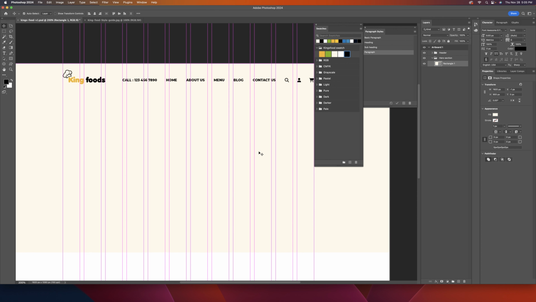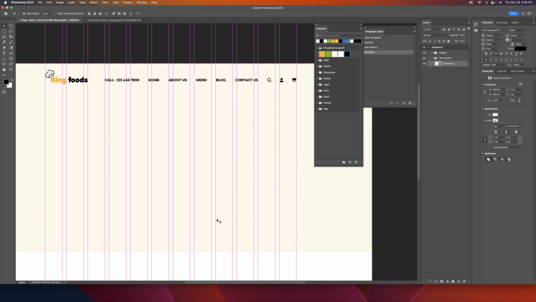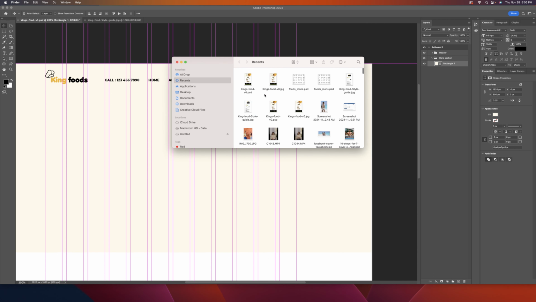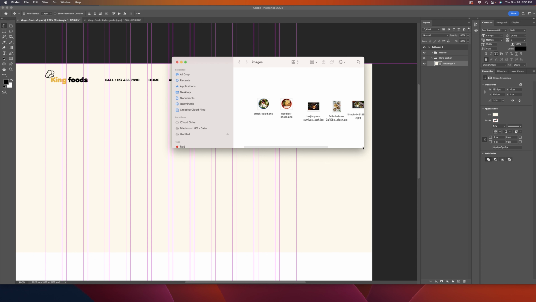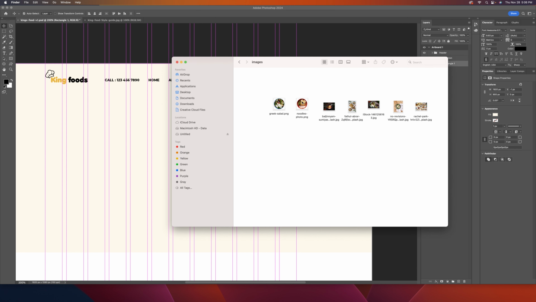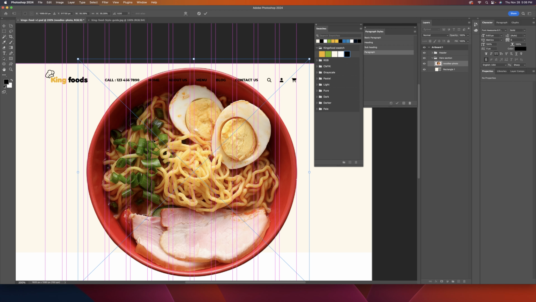Okay, now that we have the beige rectangle, we are going to be bringing the image of the dish. Let's go and open the images folder and find that particular image that we're going to use and drag it into the project.